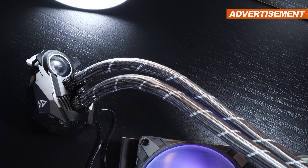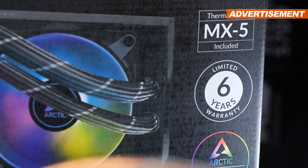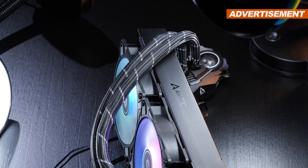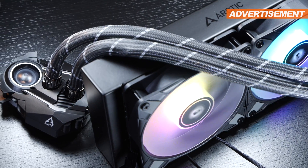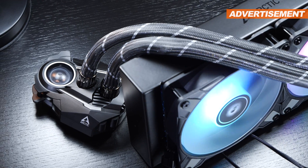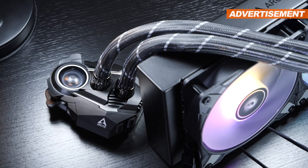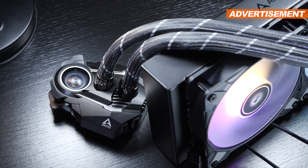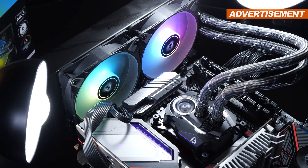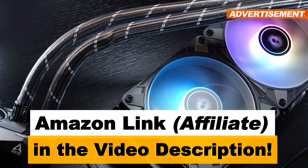We consumers love that. Paired with a very long 6-year warranty and very attractive pricing, I really don't think one can go wrong with this unit. What I personally wish for is a more sleek, minimalistic pump design, since aesthetically I've never found that one appealing. But other than that, the Arctic Liquid Freezer 2 240 in its ARGB version is definitely worth recommending — currently one of the best deals one can make when it comes to AIOs, at least here in Europe. Thanks so much for watching, and take care everyone.